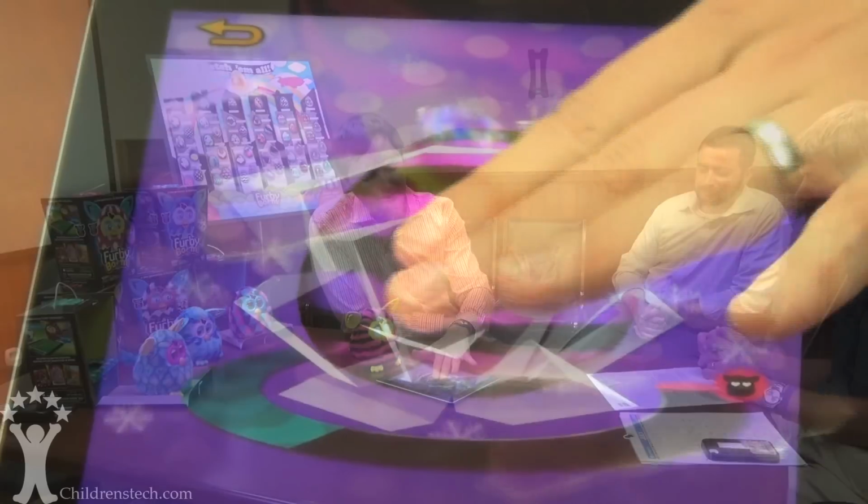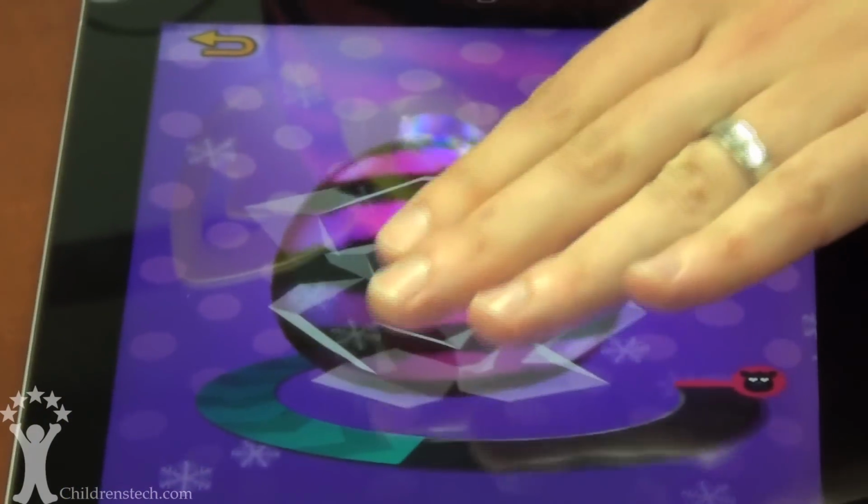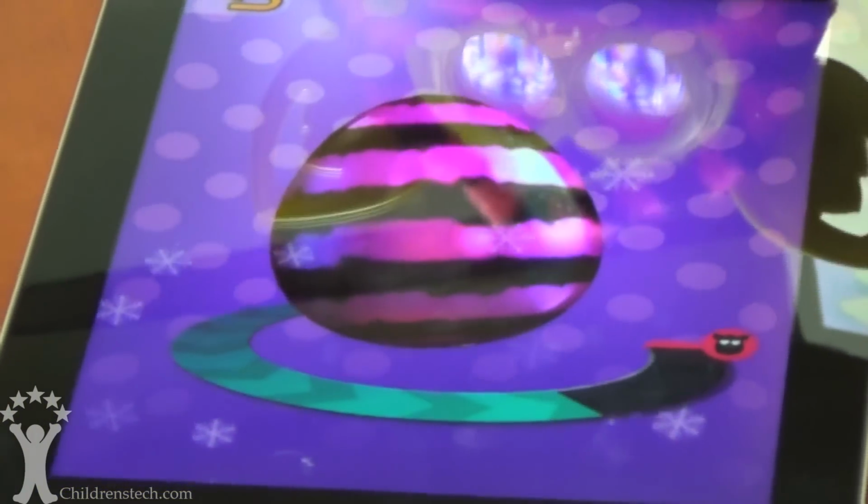Alright, I'll help this out. So your egg will be impeded along the way. Right now it's gotten really cold, so I'll try and warm it up with my hand. Oh, how adorable.